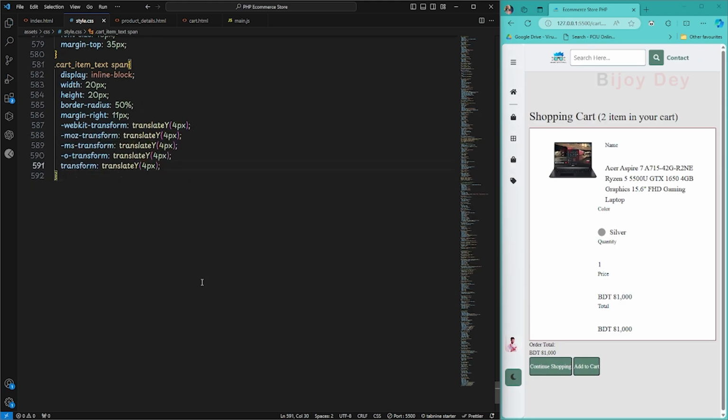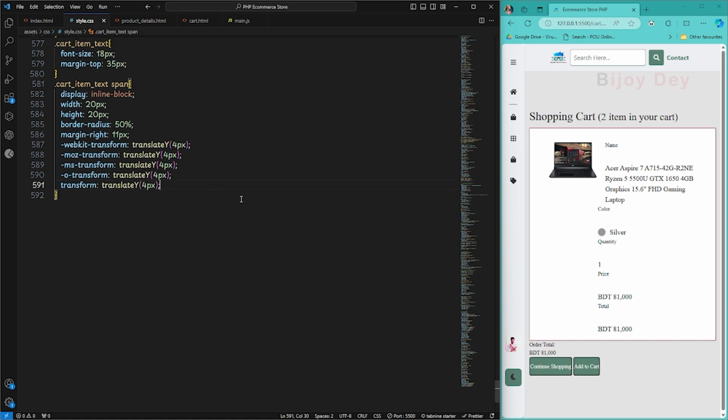And I have a few types easily. We have WebKit transform, Moz transform, ms transform, and O transform. And after this transform you can see these changes.